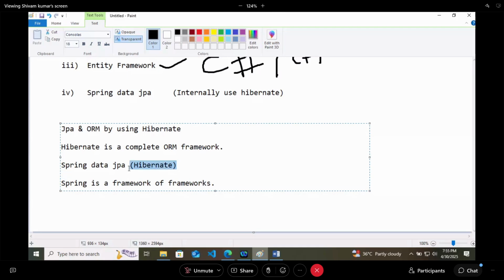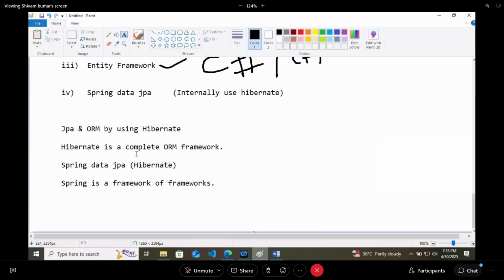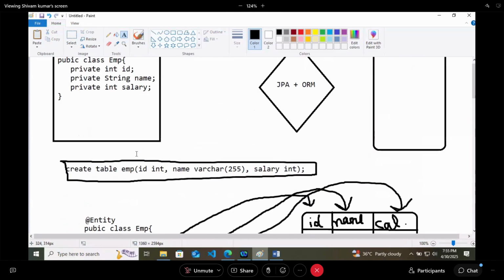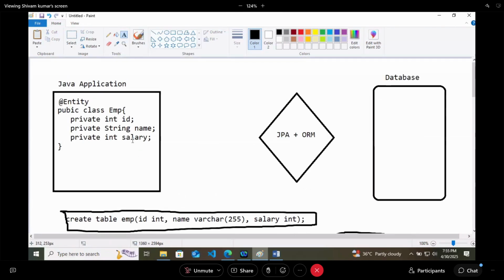You just have to use Spring and it will use all those frameworks. That is the complete overview about ORM.